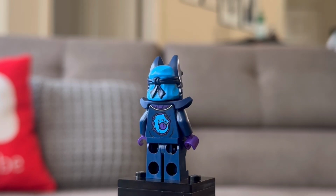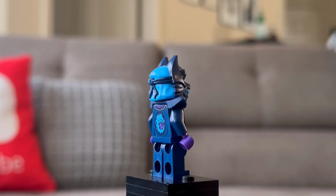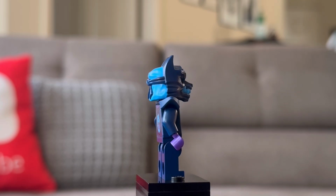I said it in my last LEGO Ninjago review and I'll say it again here, I feel like Ninjago has some really solid minifigure designs.